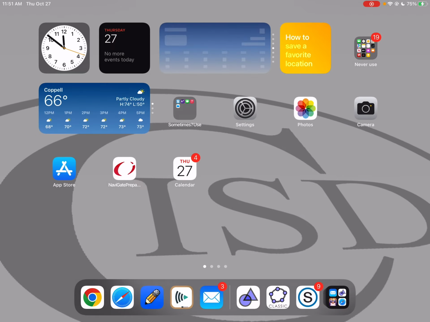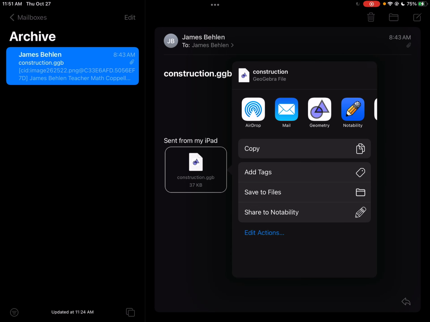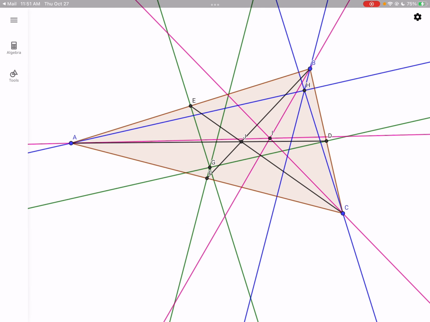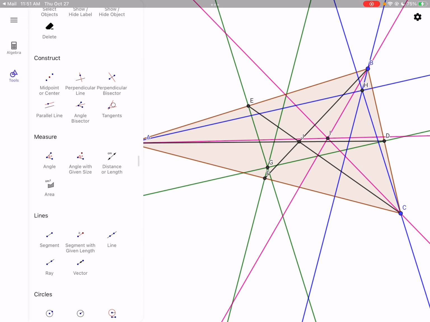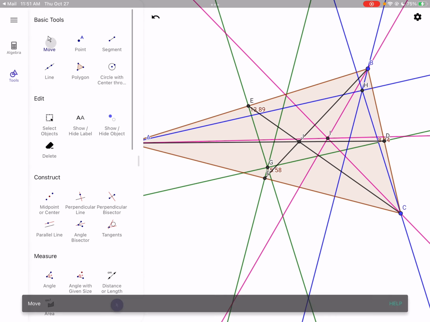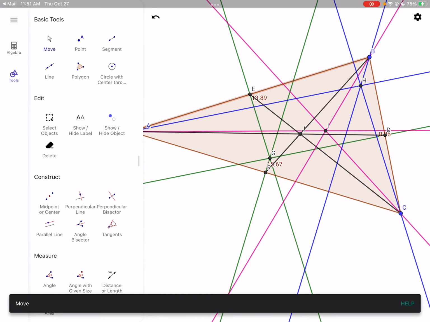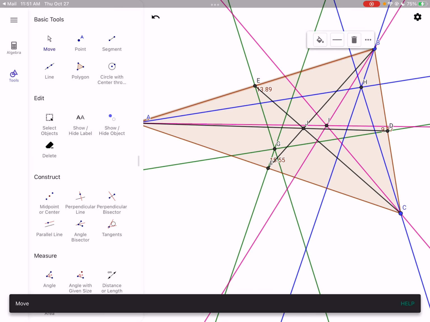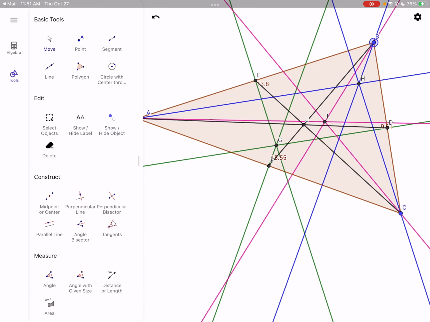All right, now let's go to the main event, the moment we've all been waiting for, and I made this ahead of time just for you guys. Hopefully this opens up correctly. I had trouble earlier. There we go. So I'm going to measure some things so that we can see it. This is a slightly different interface. I'm not used to it as much. I don't know why it switches interface on me. All right, I'm going to take this. I want to grab the number. You going to let me grab the number?